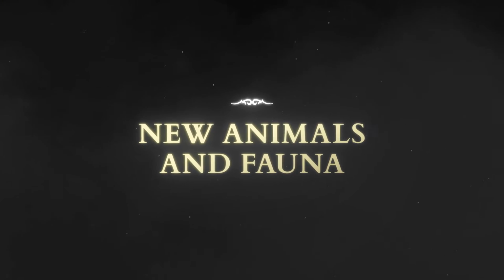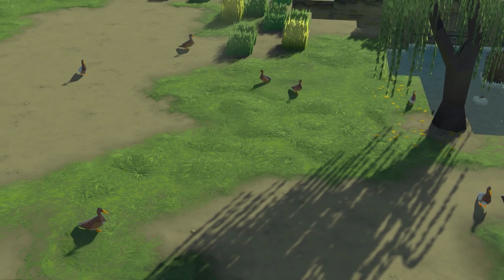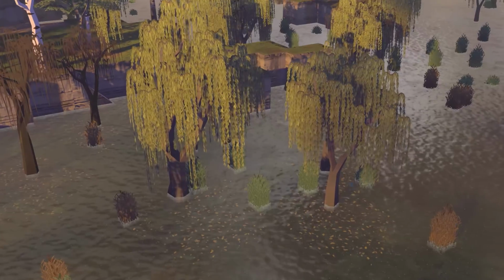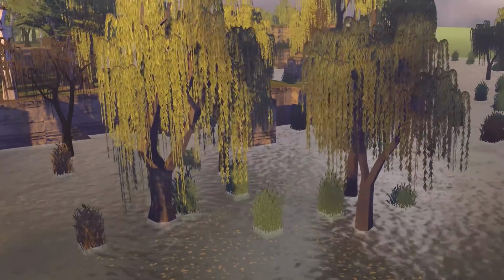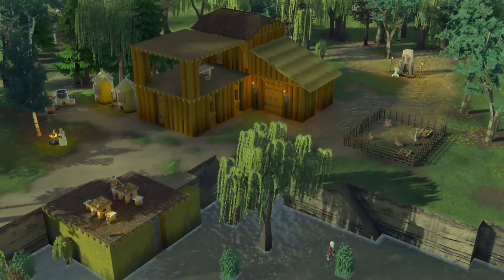Finally, we now have the water rat as a new animal variant, along with mallets, which appear in groups and can be hunted by your settlers. To complement the water theme of this update, we've also added willow trees and reeds, which can help you create a nice country river aesthetic for your settlement.